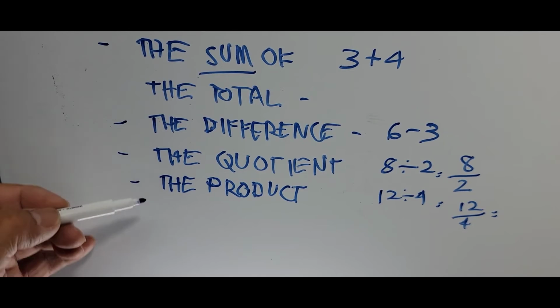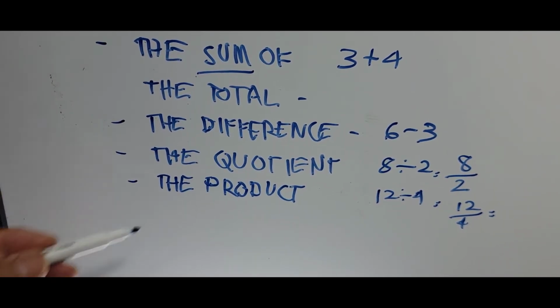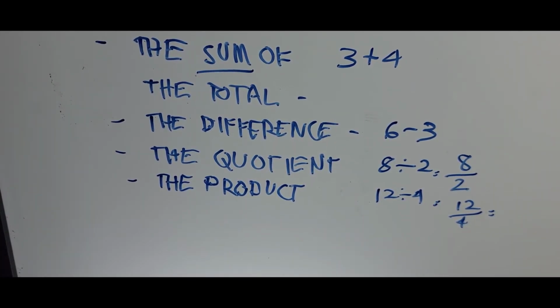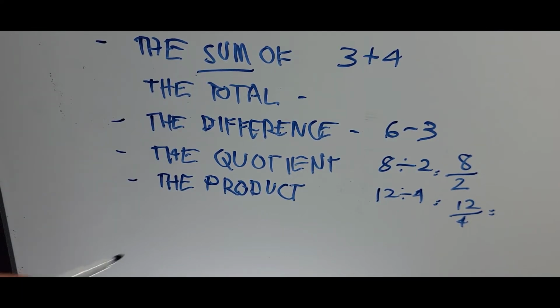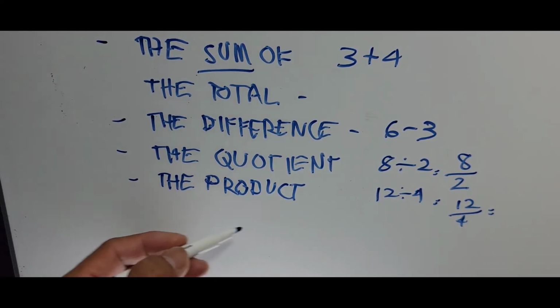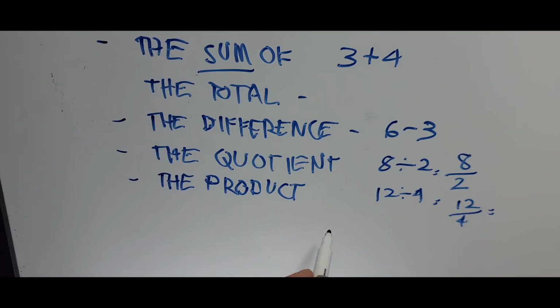How about when it says the product? What operation signals the word product? That means multiplication, right? So the product of 2 and 3. So how would you write that down? So 2 times 3, or either way. Now, since it's multiplication, you can write that down as 3 times 2, the same thing. That's the commutative property of multiplication. Those are basic phrases.